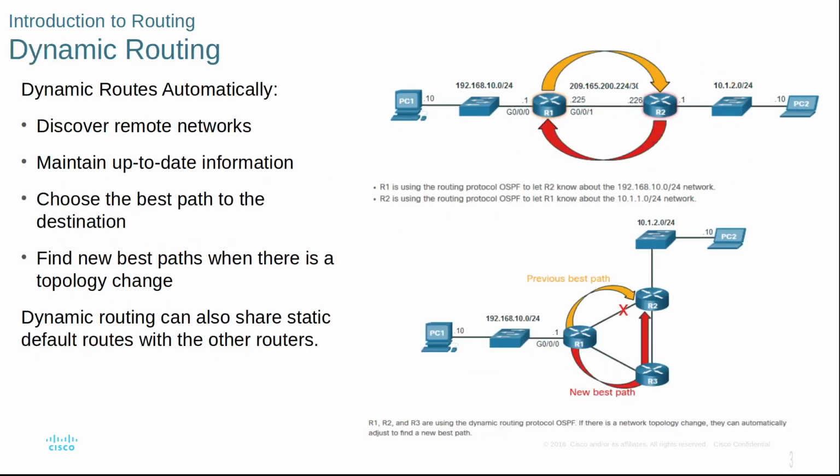Dynamic routing, however, what you do with any dynamic routing protocol you configure is you tell a router to share the routes that it's directly connected to with neighboring routers that are appropriately configured to do so. And this allows routers to update their routing tables on their own, share information with each other, and use this to discover remote networks. It allows them to determine best paths through the network, and find new paths when the topology changes because an interface goes down or a cable breaks or something.